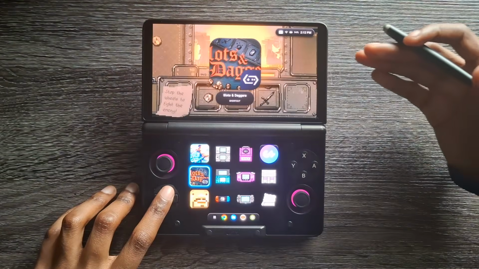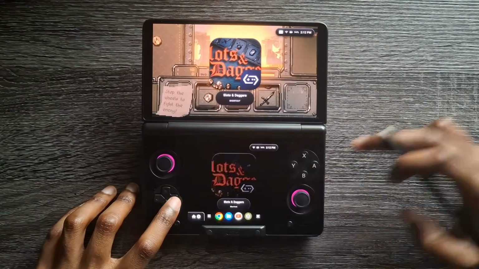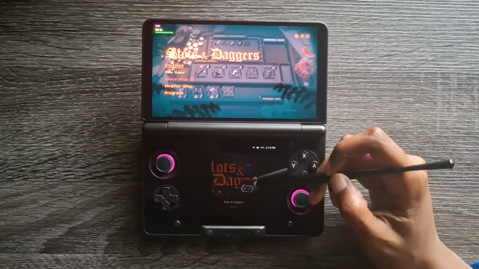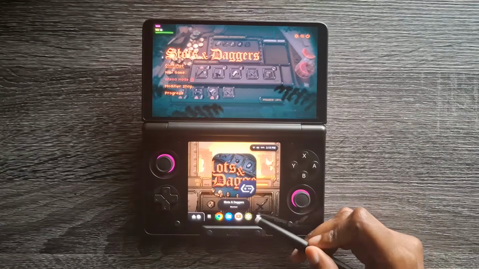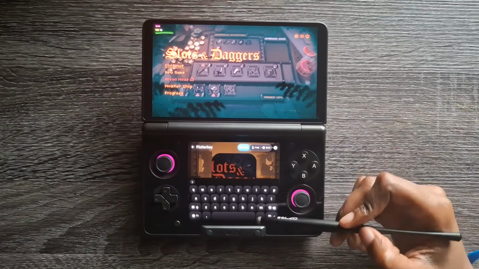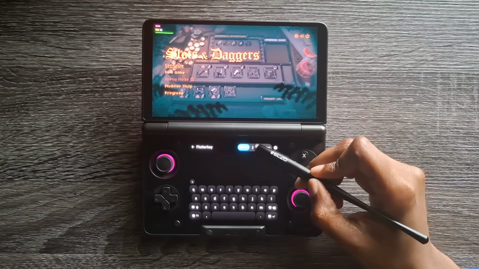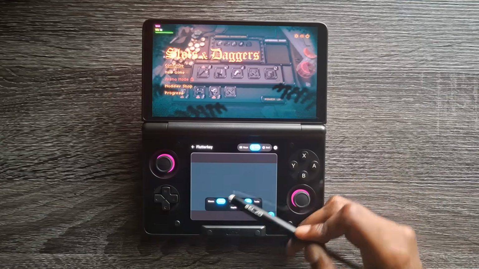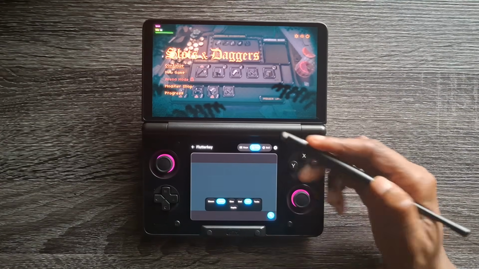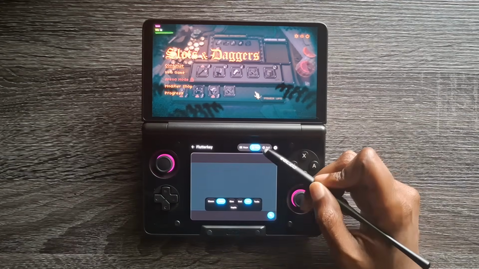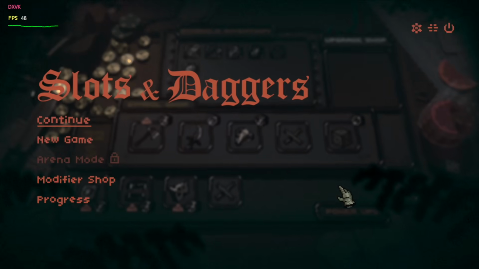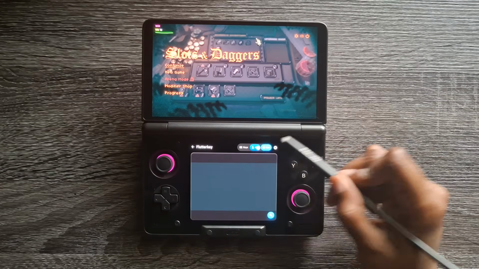So in order to get this to work, I'm going to boot up Slots and Daggers here through Game Hub. Once you have the game running, you're going to head to the bottom screen, and you're going to see this little icon on your dock here at the bottom. You're going to click on that one and choose Flutterkey. This is going to give you your keyboard, but we're going to switch over to pad. Head to the settings, and then you're going to keep it on this touch icon here. Now, once I move this around, as you can see, it moves around the mouse at the top. And you can also use this ball setting. You can kind of drag and glide your mouse using this setting, but I usually just keep it on pad here.